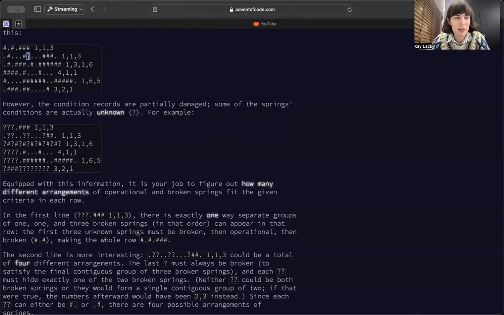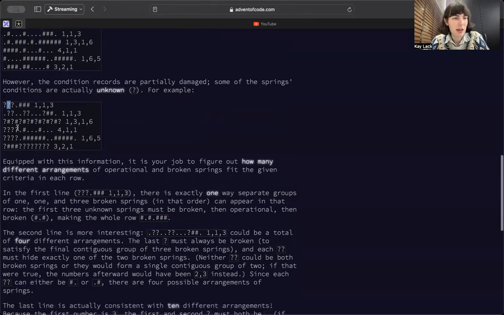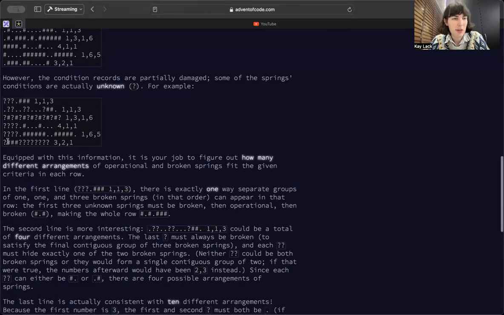blocks, let's call them spans. And the fun thing is that there are some that we don't know what they are, and we have to work out how many different combinations could go inside here. So with this one, we could have one here, we could have one here, and that's it, because we've got to have one separating them. With this one, we know we're going to have three here, but then we could have two here and one here, and then a bunch of blanks, or we could have two here and then one at the end.